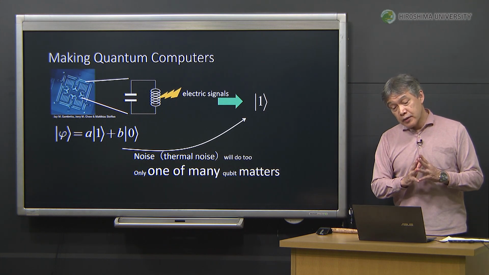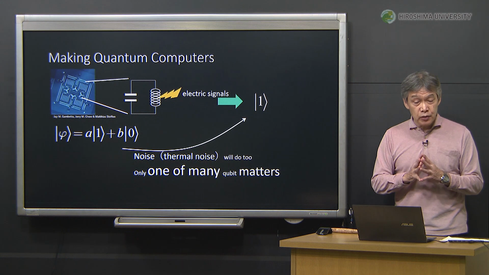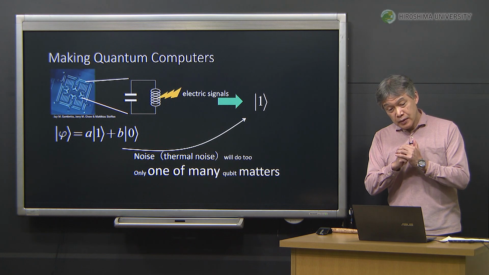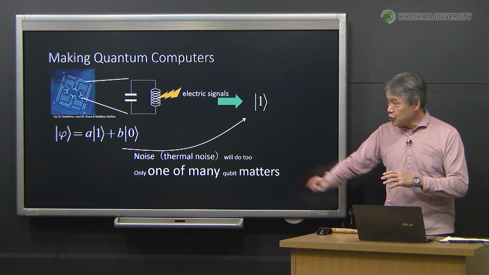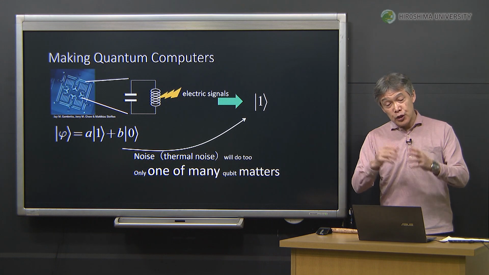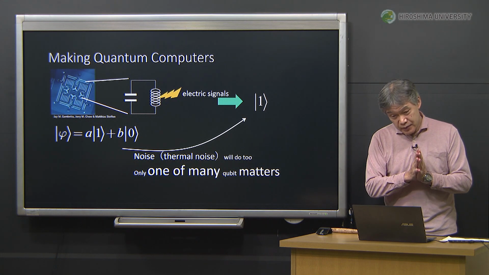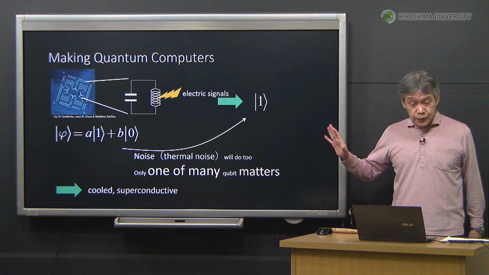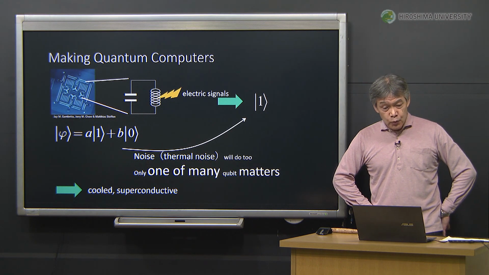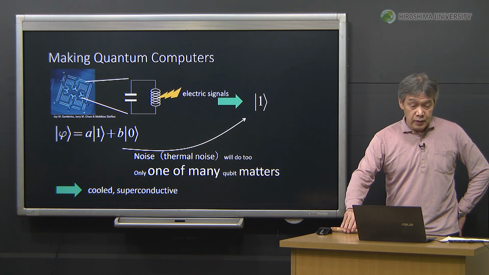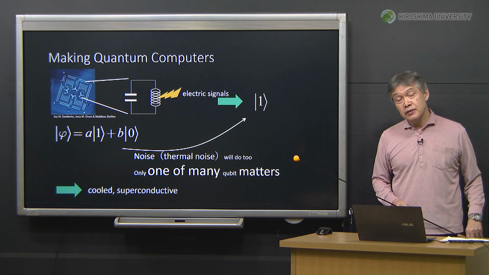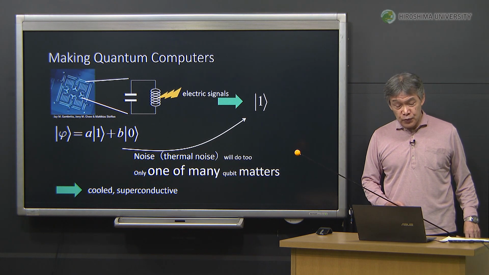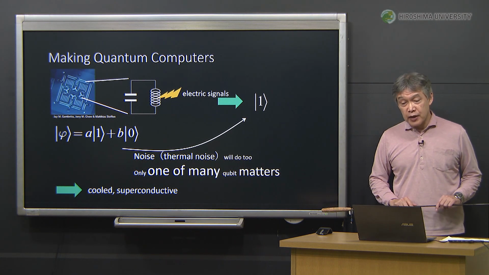If we construct a quantum computer with many of these quantum bits, if only one bit makes an error due to this thermal noise, that could destroy the entire computing system. That is a real problem. Then, with the current technologies, to avoid this thermal noise, the entire system is cooled down. Actually, this superconducting system is used for this quantum computer construction.